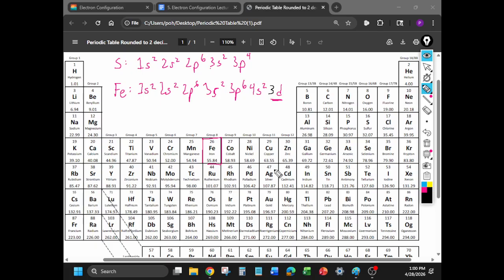Okay, 3D. The TLDR, the quick explanation, is once you get to these elements, their shells are really big, and so these electrons actually start going under the 4s subshell, and so that's the reason why. We talk in more detail in AP Chem if you want to take it, but just know the D subshell, you drop the number by 1. Okay, and then Fe is box number 1, 2, 3, 4, 5, and 6, so it'll be 3D6. Just the D subshell.